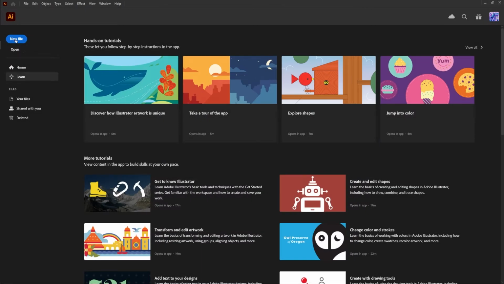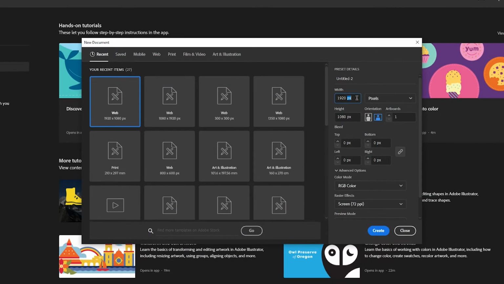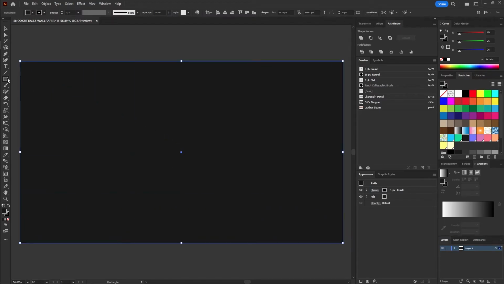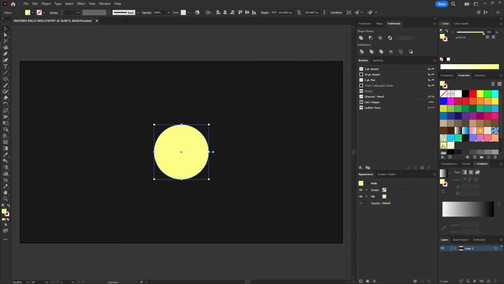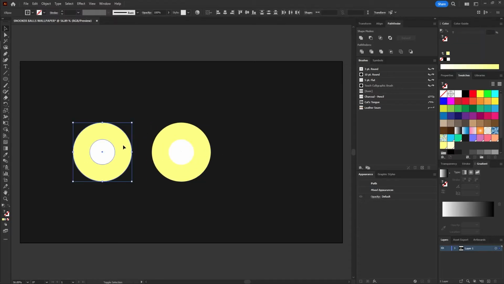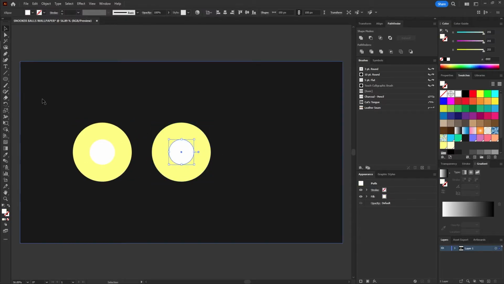Let's create a new file with this specific resolution for wallpaper. Name it Snooker Balls Wallpaper. Create. Start by creating a dark gray rectangle, which will be the background. We're going to create two different styles for the balls. The first one will be full fill with a white circle in the middle. And let's make a copy to create the ball that has a stripe. To create a stripe, I just create an ellipse between the white circle and the color base circle.